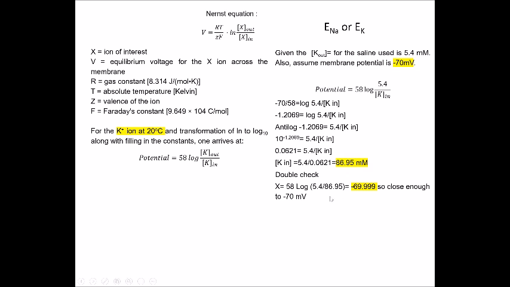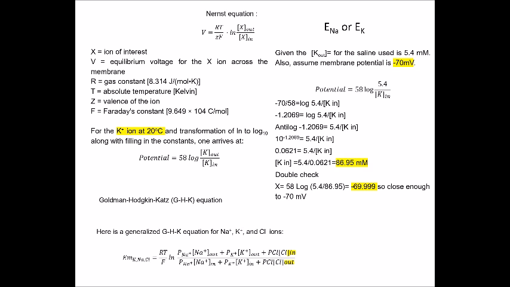The problem with this is that cells are not just permeable to potassium only, that they can be potentially permeable to other ions, and so one came up with this other equation called the Goldman-Hodgkin-Katz equation by these three people. So they call it the GHK equation for short. And what's the difference from the Goldman-Hodgkin-Katz equation compared to the Nernst equation is that you see P in here. P is the permeability of the ions.